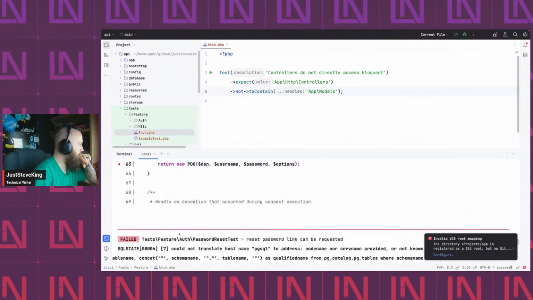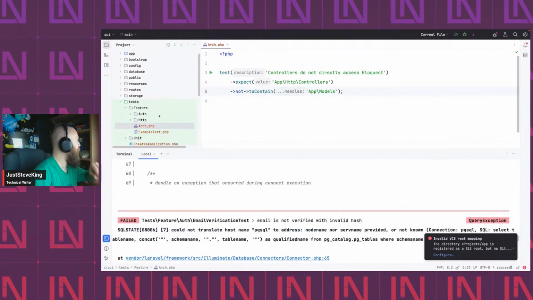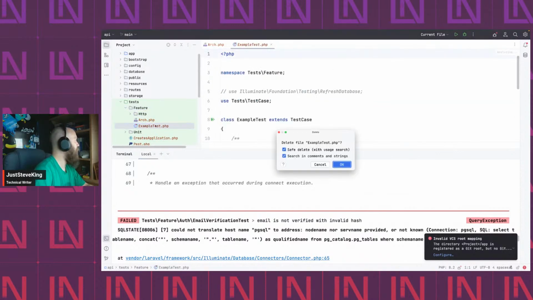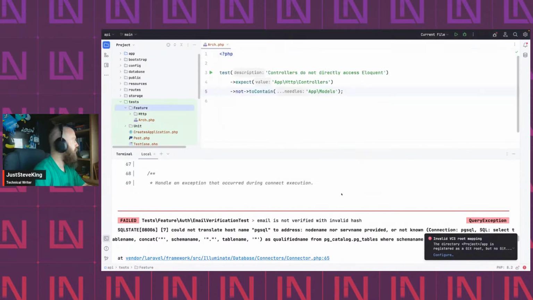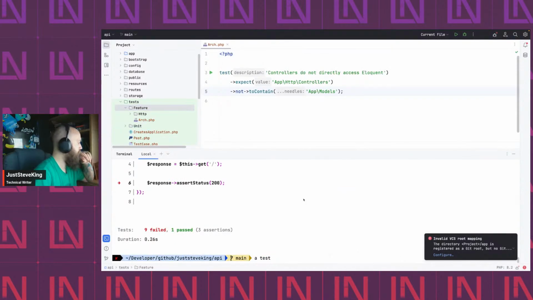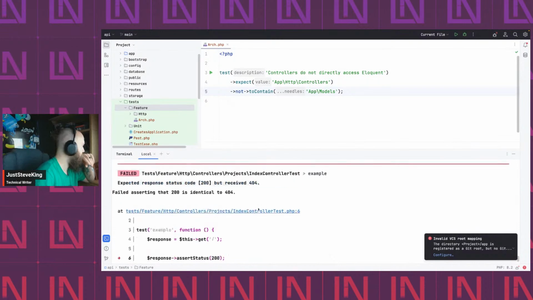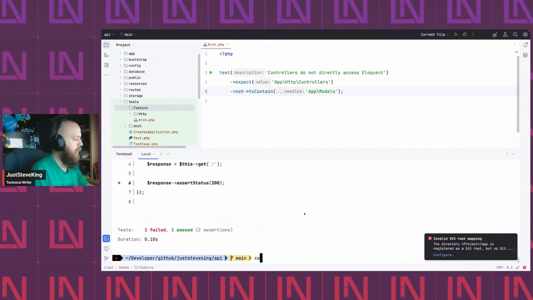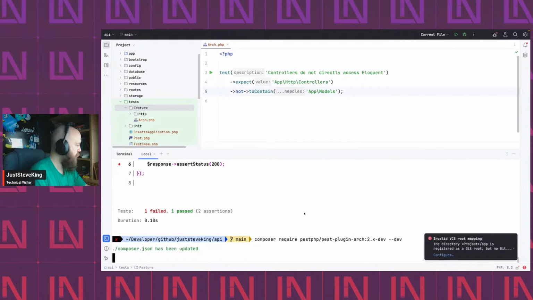Ah, so much going wrong. Right, feature. Let's just delete all of those. Delete that. Let's just do that again. There we go. One failed. I think I need the plugin. Composer require Pest plugin Arch.